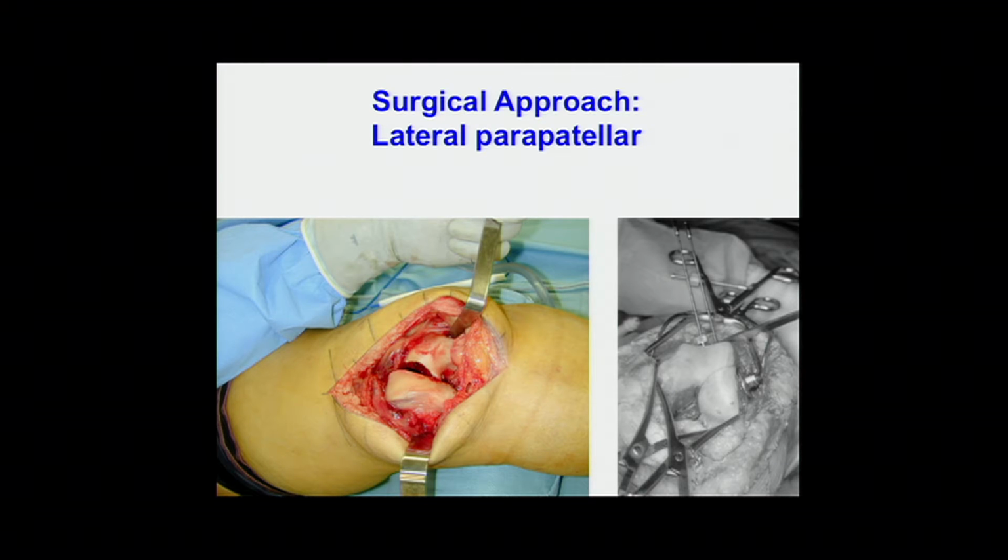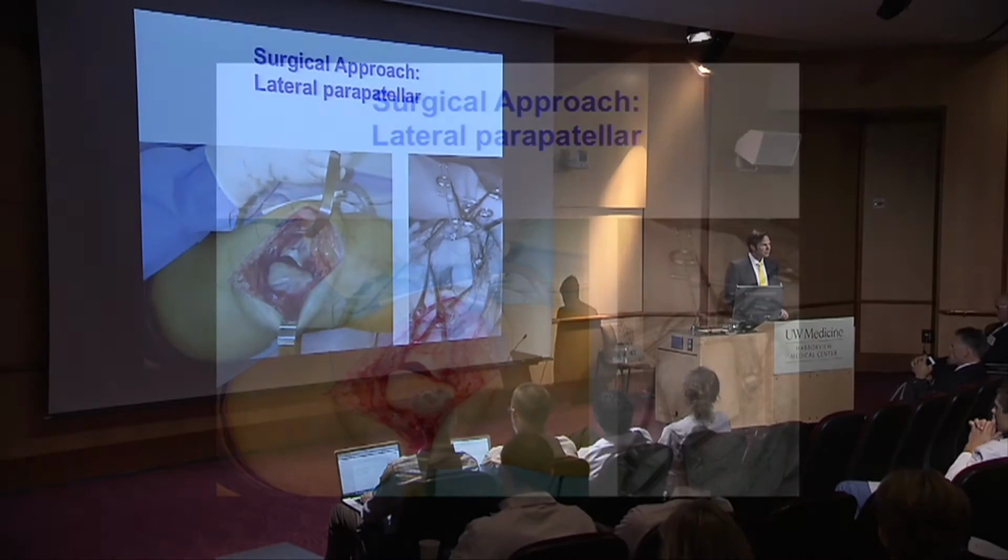And so if they're on the lateral side, you can probably better visualize these through a lateral parapatellar approach than through a direct lateral approach, which I think all orthopedic surgeons are very familiar with, the direct lateral approach for application of a plate on the lateral portion of the femur. And you can fix and stabilize a large lateral coronal plane fracture through that, but you certainly get much better exposure with a lateral parapatellar approach.